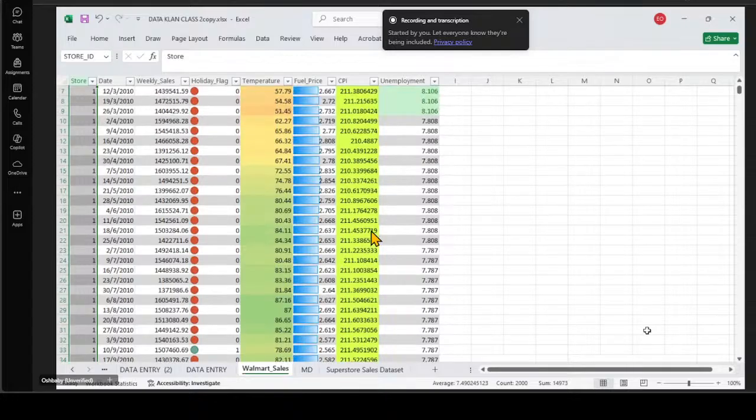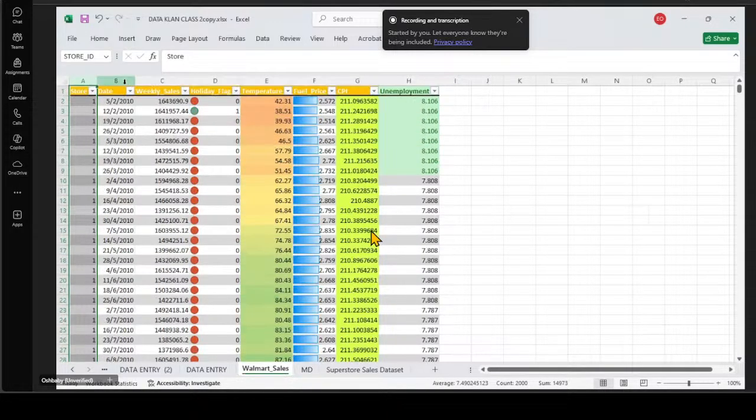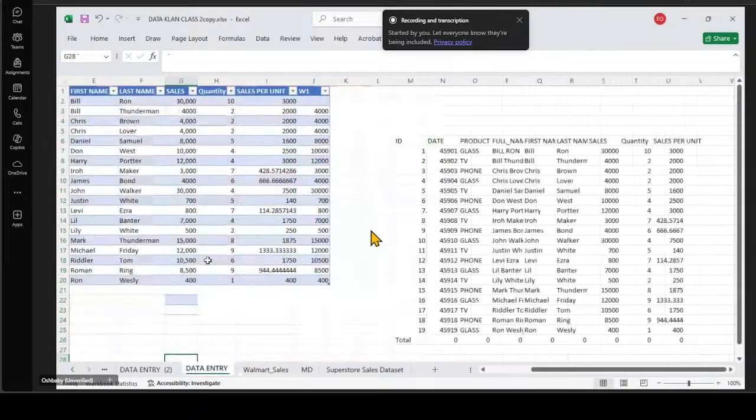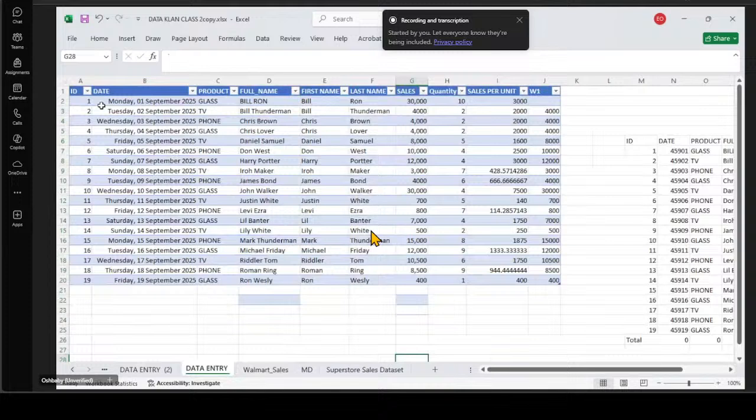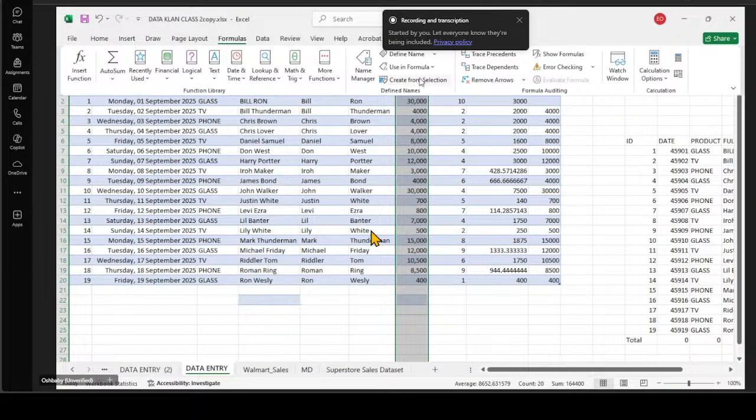And then there are other ways to do that. We can easily just select here, and when we select it, go to our Formula tab, and this is where we see Define Name, Use in Formula, Create from Selection, Name Manager.